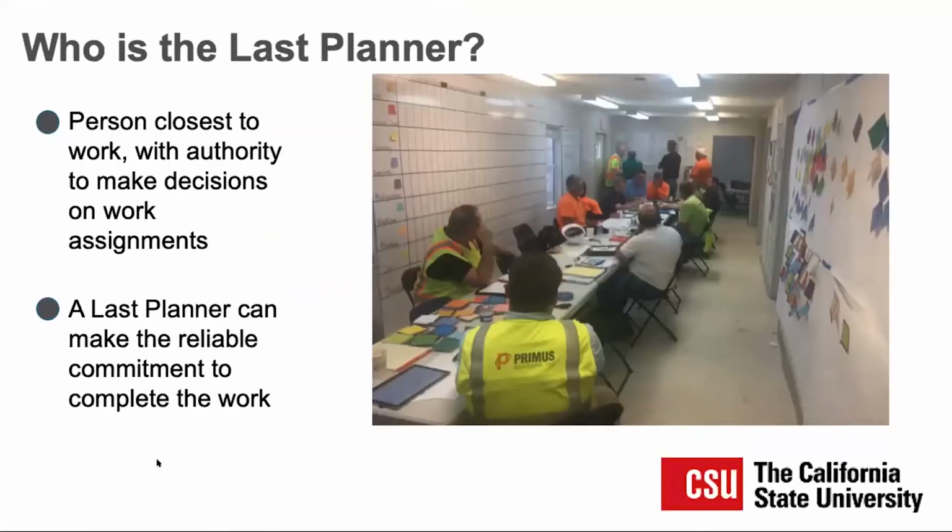Okay, so for those of you that are new to Last Planner, who is the Last Planner? A lot of times you think about who's the first planner. That's who has the need for the project. They're really trying to define what the need is and the programming and so on and so forth. But the last planners are those that are closest to the actual implementation of the work in construction. And so in this case, they are really the superintendents and/or foremen that are making assignments of their individual crews. And they have to be able to make a reliable commitment on behalf of their organization. So if they can't do that, then they're not the right person to be having in the meeting.